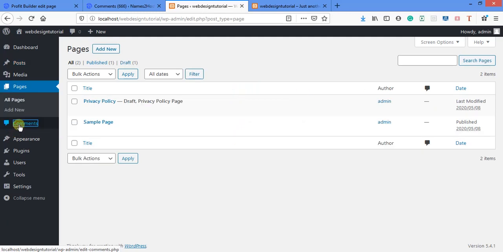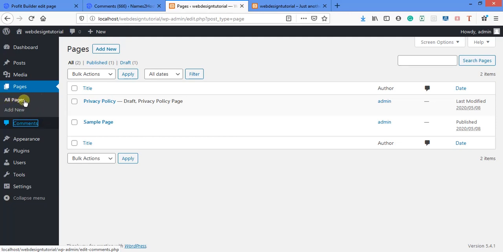Now let's move to pages. We'll be using pages in the next video. This pages is somewhat similar to posts, but they are different. This is where you will be posting all that will be appearing on your website. This way you can create different pages like home page, contact us page, about us page, services pages, and so on.